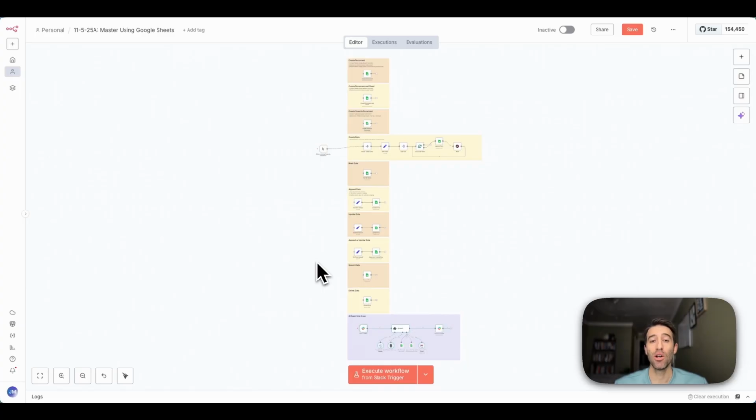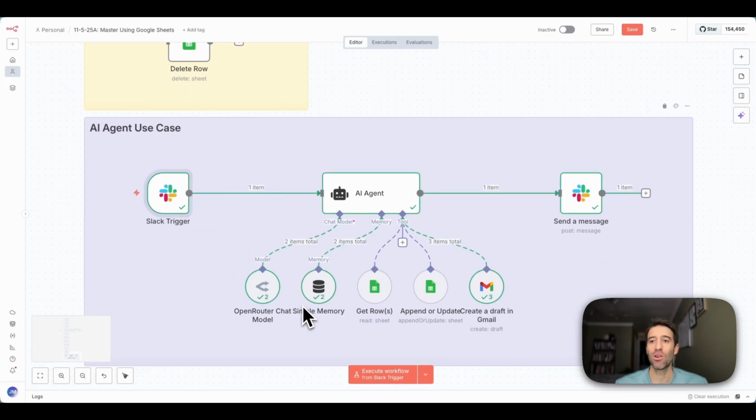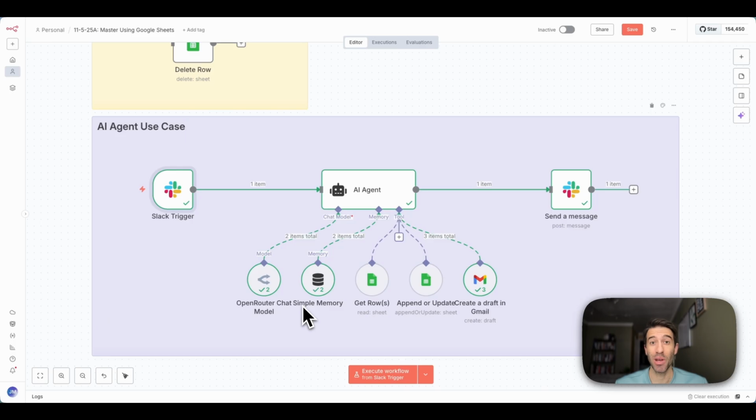Okay, before we dive in, you need to know just two things. The first is that at the very end, I'm going to go over this example, which is integrating an AI agent with your Google Sheets, which basically makes it so that you can talk directly with your Google Sheets through Slack. And I'll leave all the reasoning up to your AI agent. So you can literally ask it questions about your data, like who you should focus on and things of that nature that will significantly reduce manual work that you need to complete on a day-to-day basis and save you a boatload of time. This is well worth the time that it takes to set up, and I'm going to go over this in detail at the very end after we cover all the nodes.